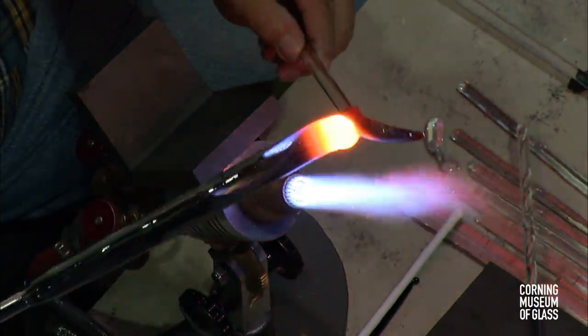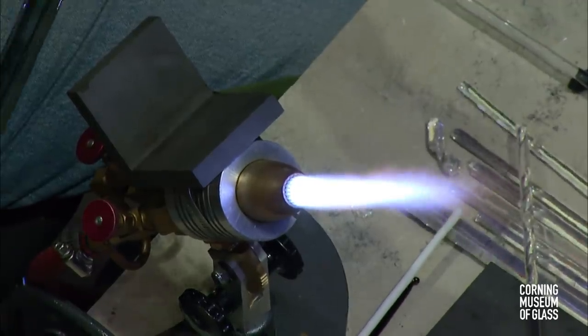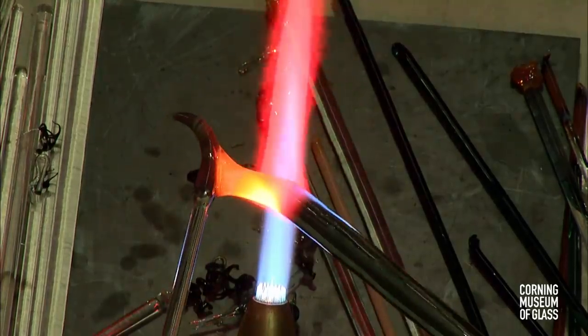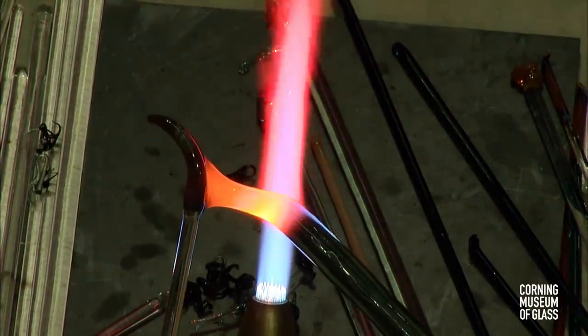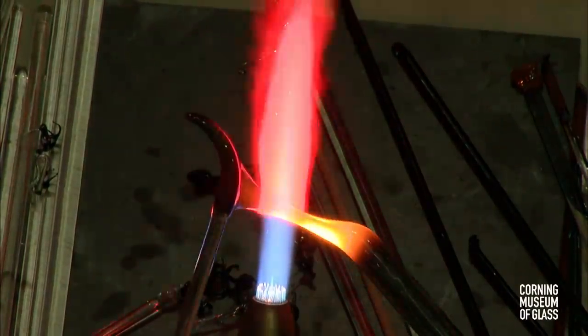The mold process can be taken even further. We could build a full three-dimensional mold and fill it with chunks of cold glass and heat that up so the glass melts and takes on all the details of the mold. We have machine processes to make some fairly basic forms in glass.